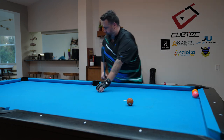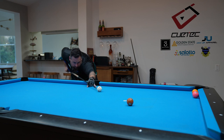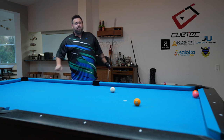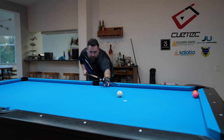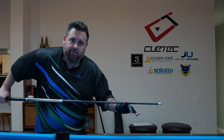Another way — not all great players do this, but some do. Someone like Chris Melling does this really well, where they pause back here at the back of the stroke. I think that improves your timing and also helps with your follow through. If you find yourself decelerating a lot, that pause in the back really seems to help. What those pauses do is they stop you from being quick. You'll hear commentators say, 'he was quick on that shot and he missed it.' Quick means you go back too quick and then forward too quick and you end up jabbing the ball. Those pauses stop that from happening.